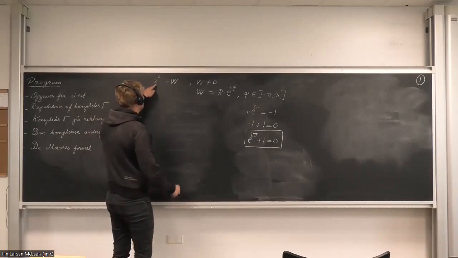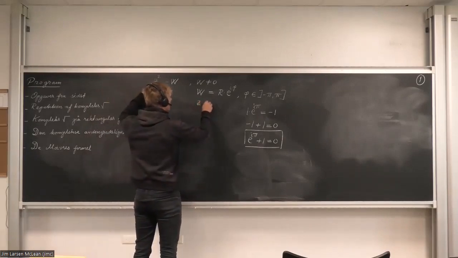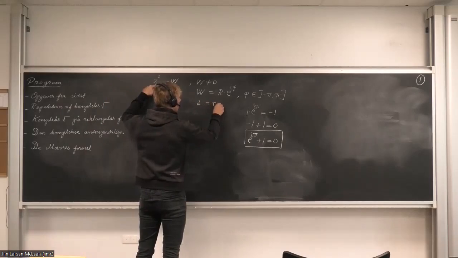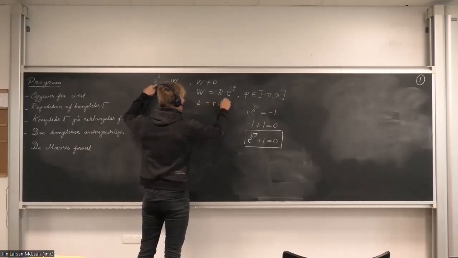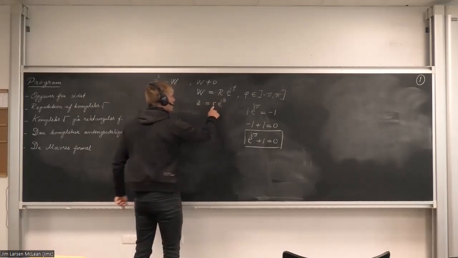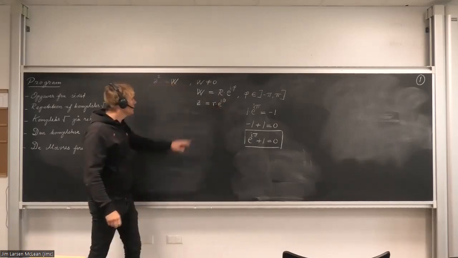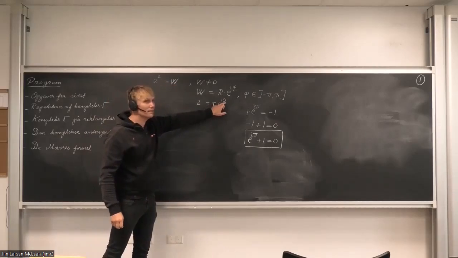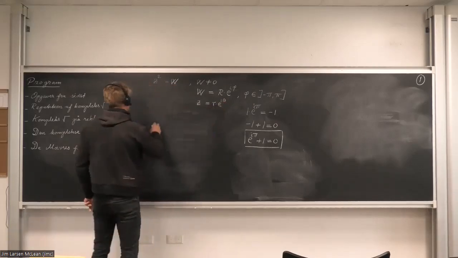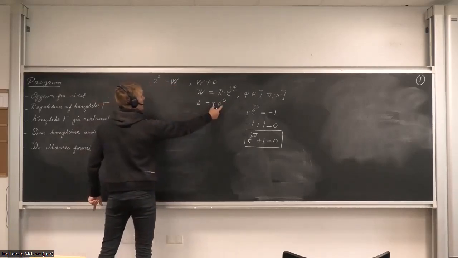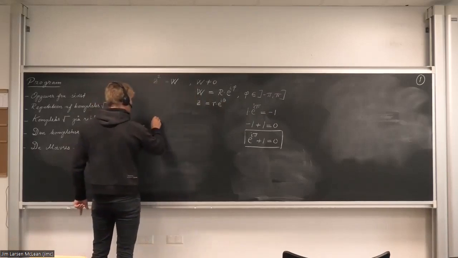The number we need to find is z. And let's say we're looking for z in polar form using Euler's notation. So we write z as some modulus r times Euler's number raised to the power of i times some angle theta. And if we are to find z, then we need to find r, and we need to find theta. That's what we're hunting for. And so now I'll take this expression for z and substitute it into z's place, giving us r e to the power of i theta.